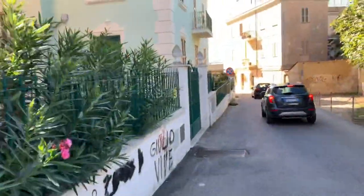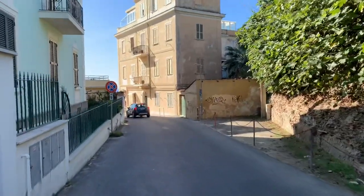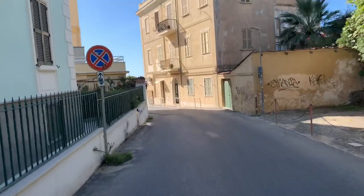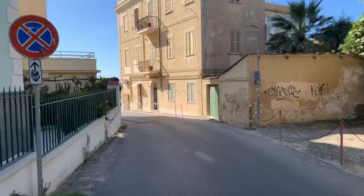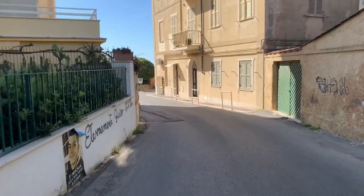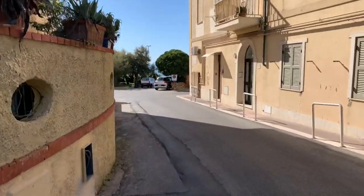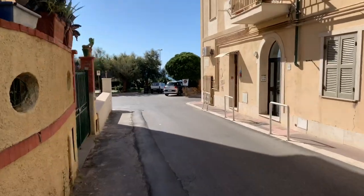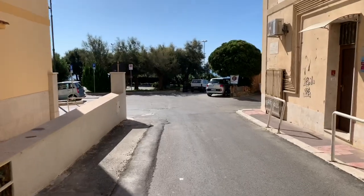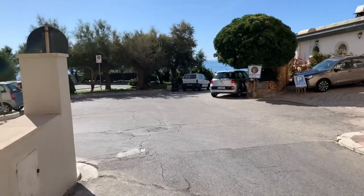I was on top looking down on it, but I totally walked by it. The only way to get to this place is to go down this little tiny street and get to it from the beach. You can get to the top of it, but you can't see anything — you can't walk down the cliff face or down to the ocean. You really can't see or experience the villa unless you come this way.